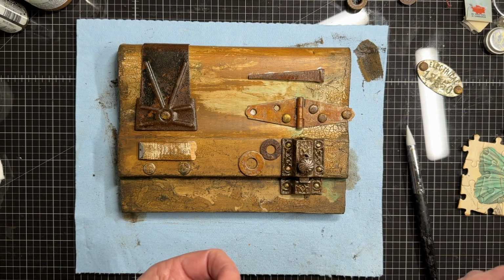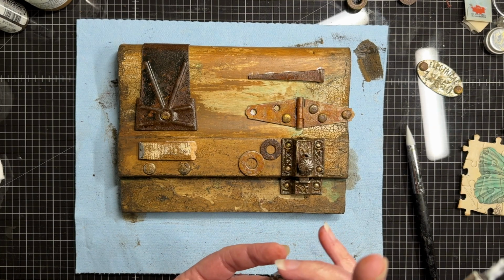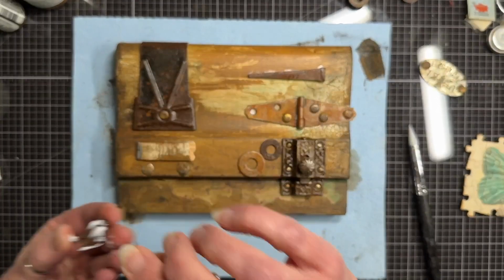Now this piece is going to be tricky to glue because it's filigree and it's got all those holes, and I don't want that glue completely squishing those holes. So I'm going to mostly put the glue down there on that center bottom piece.